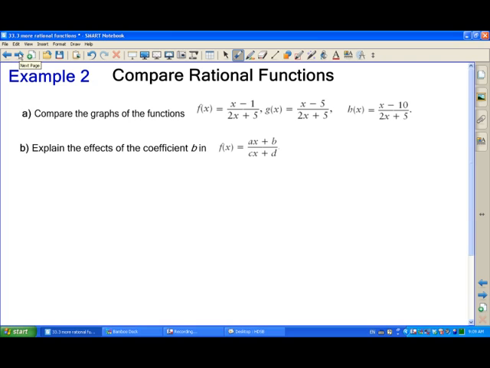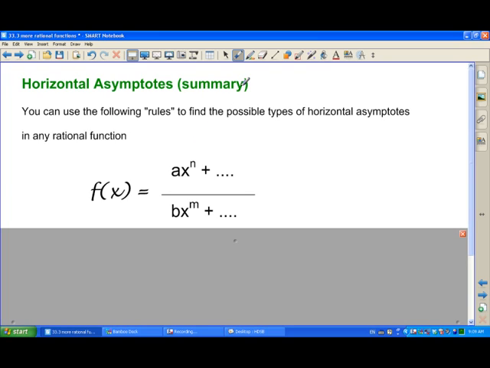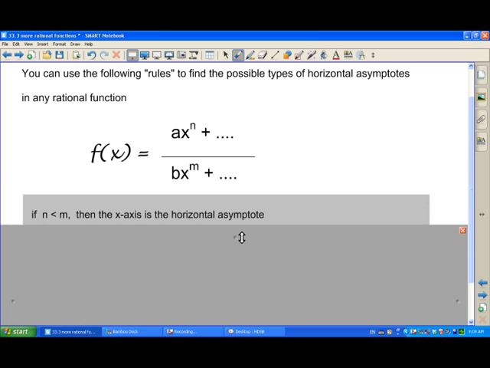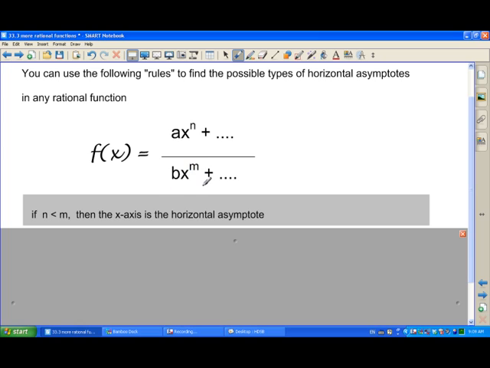I do want to tell you one shortcut first, and that's a shortcut to find horizontal asymptotes. So when we did my first example, to find the horizontal asymptotes, we divided all terms by x. This takes a little while, so there's a shortcut. When we have any rational function that has a polynomial over a polynomial with degrees n and m, if the degree on top is less than the degree on the bottom, then the x-axis is the horizontal asymptote. So we've already seen this when we had a function like 1 over x minus 2. This is the reciprocal of linear functions, and our horizontal asymptote was always the x-axis.